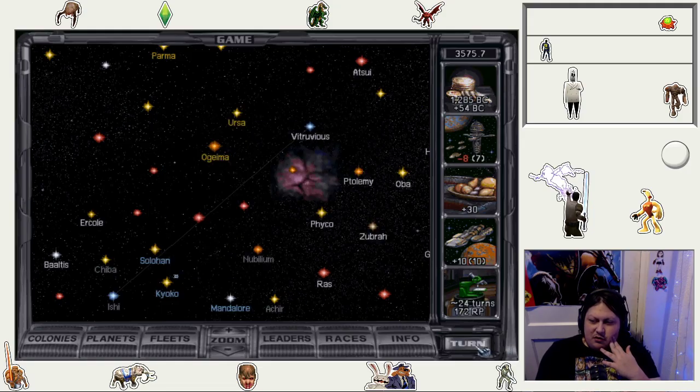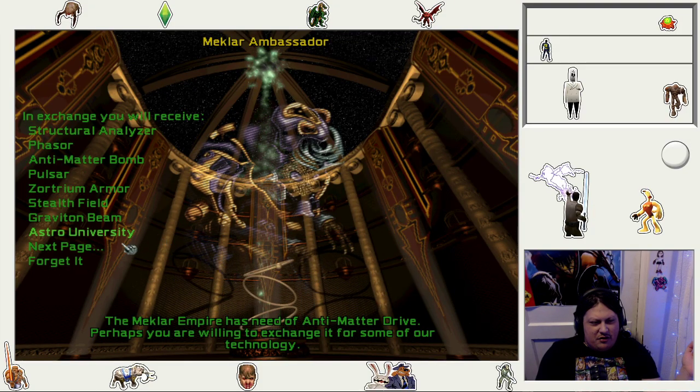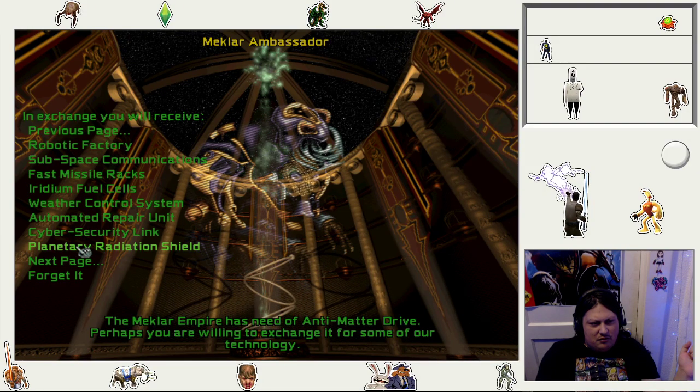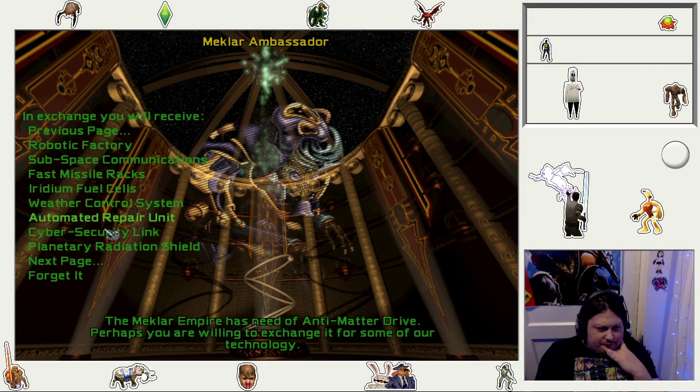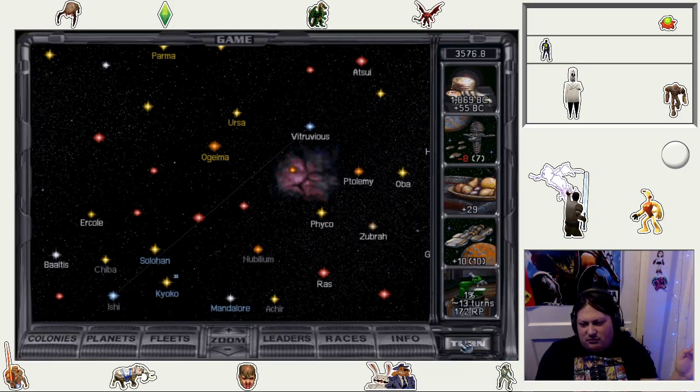How's everyone's night going? Well, my economy's coming back. Until they attack me and destroy my worlds. They need anti-drive matter? Okay. Give me death spores. I want to be able to use death spores. That sounds something like it. Something a peaceful planet would need.